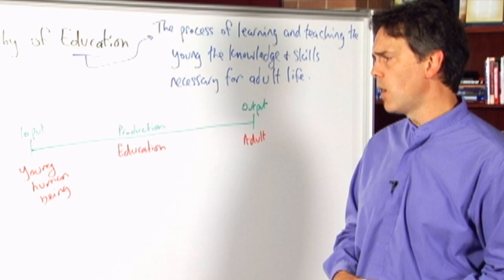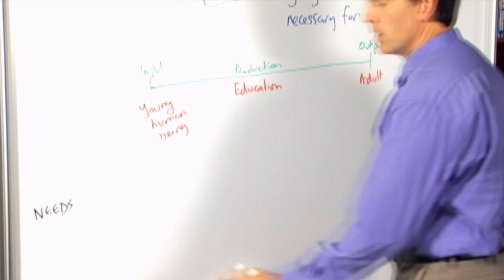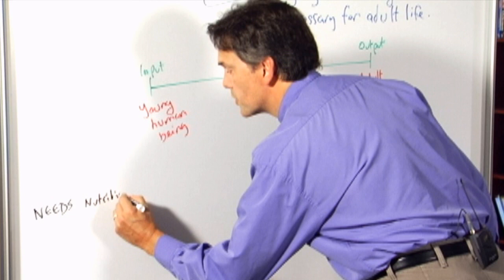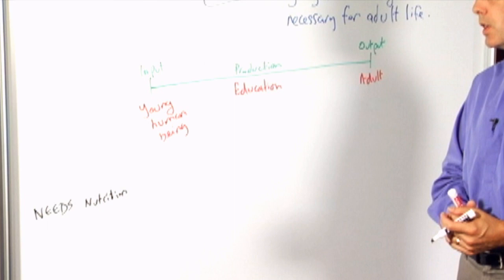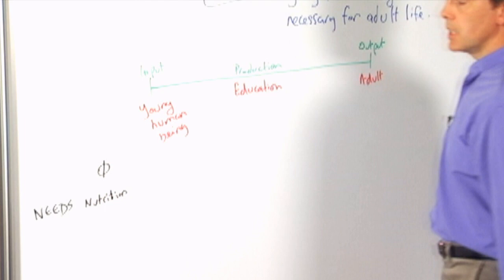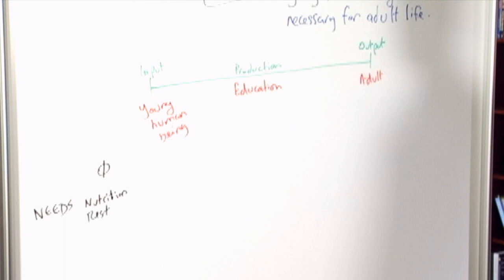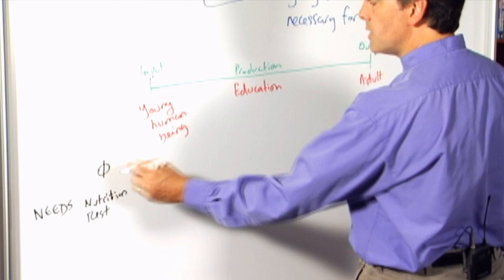Well, so we start saying things like the following. Young human beings, we know, they have certain needs. So might start to brainstorm various kinds of needs that they have. And certainly they have various nutrition needs. They can go for a certain amount of time and then they need to have a snack or perhaps lunch. And that is a physical need. So we can use the symbol phi for things physical in this context here. So one need they have is a nutrition need. It might be the case that they can go for a certain amount of time and then they need to take a break. So they might have a point at which they need to have a little nap or take a break of some other need.